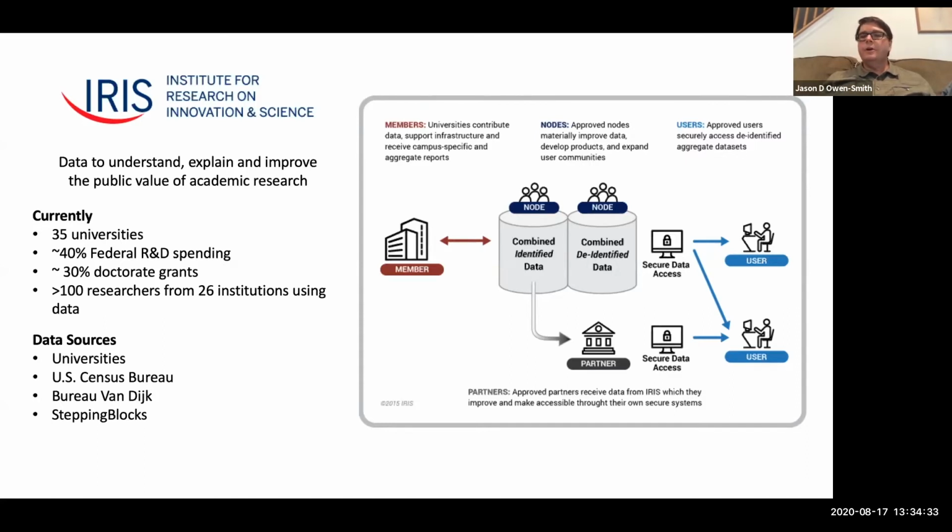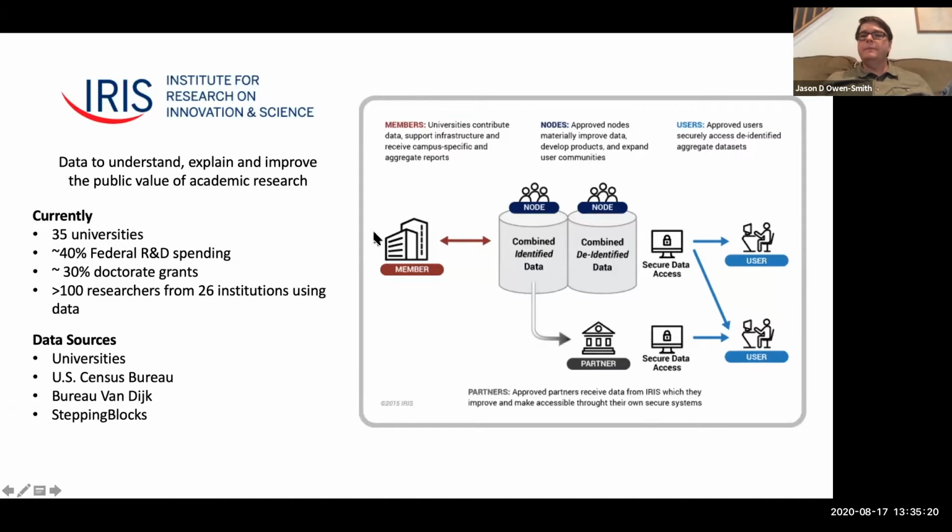Those member institutions share data with IRIS. The data that are shared are transaction-level information drawn from sponsored projects, procurement, and human resources data that allow us to see at a unique level of detail how money is being spent from multiple sources to support research. That includes information about each of the people who's paid on a grant, information about purchases of goods and services from vendors, and information about subawardees and the awards themselves. This is a unique source of data, and we'll show you how we mobilize it.